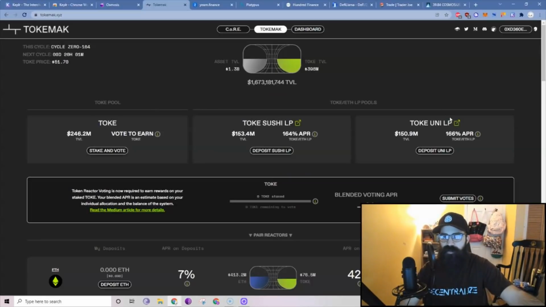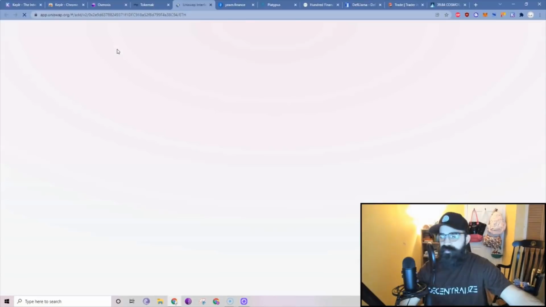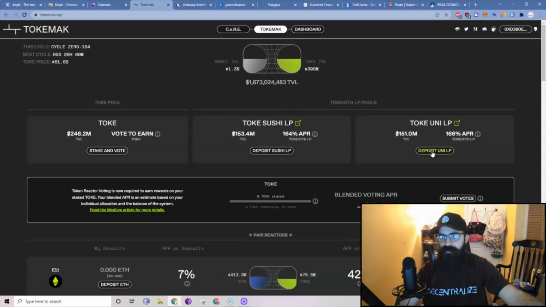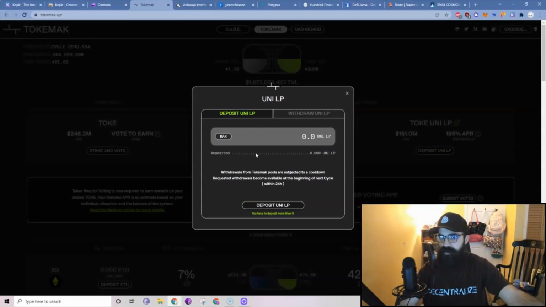Oh, sorry. You'd click this little thing right here, and it's just liquidity pool. So if you've done liquidity pool before, this will make sense to you. You'll max whichever one it is, right? So you have half of Ethereum assets, half of Tokamak assets, and you'll enter. And what that will do is it'll provide liquidity, and it'll pop you out a nice liquidity pool token. And then you'll click deposit, and you'll deposit that token here.